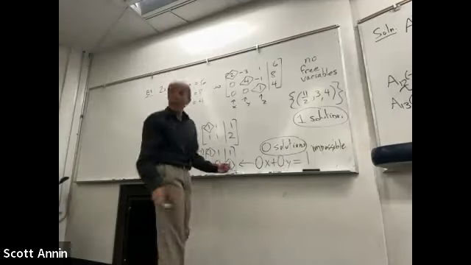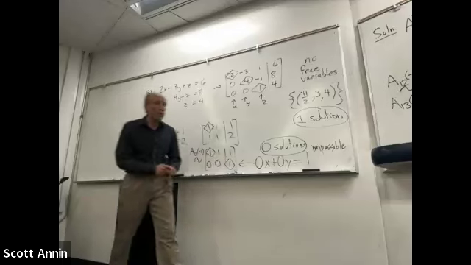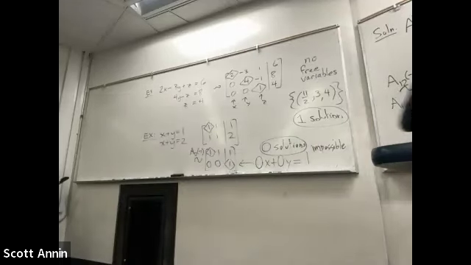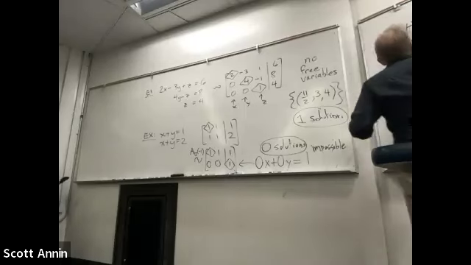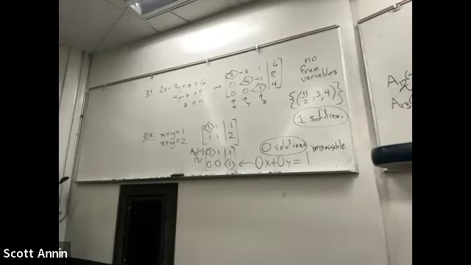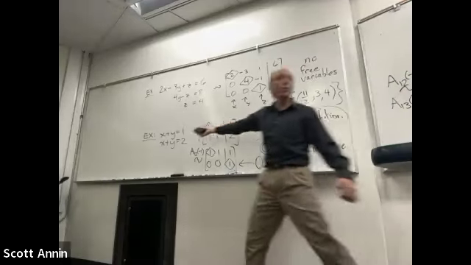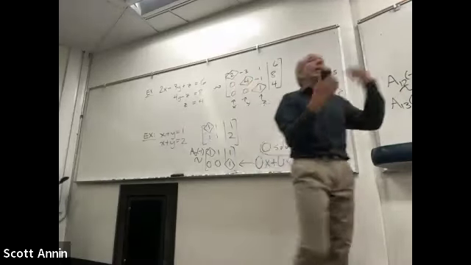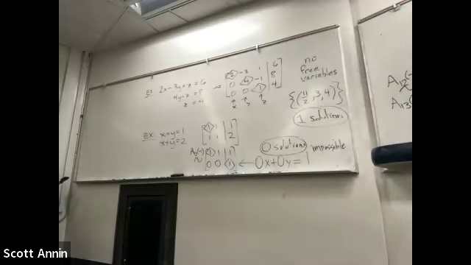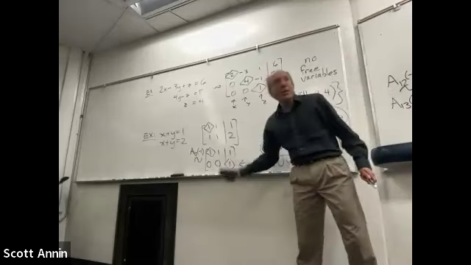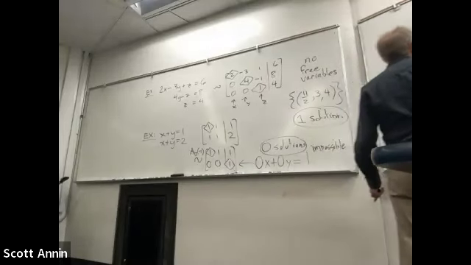That is a red flag, right? That is a red flag. And I'm going to write that into the notes now, so that we can write this down. Does it make sense though? Just looking at it, you know there's no solutions. How does that play out when you actually do your EROs? The way it plays out is you get this pivot in the far right column.